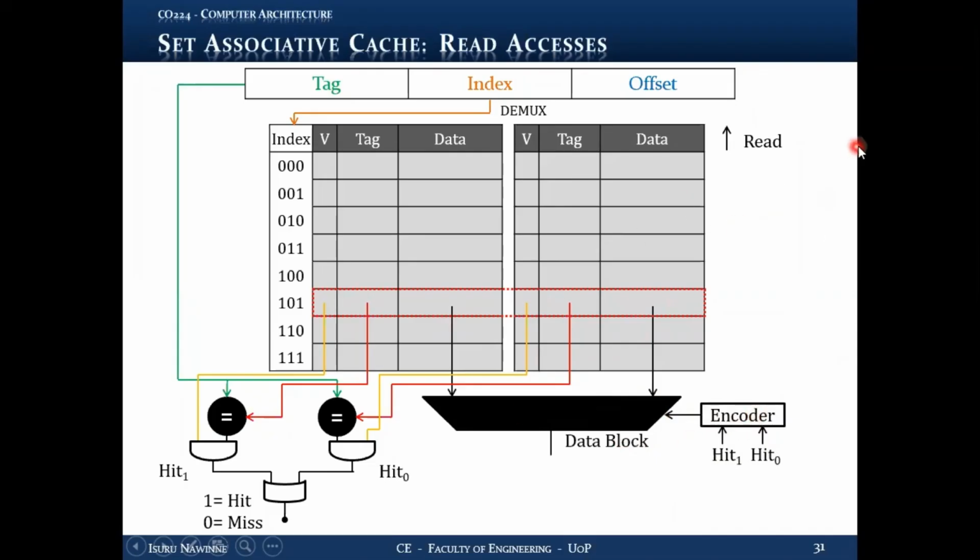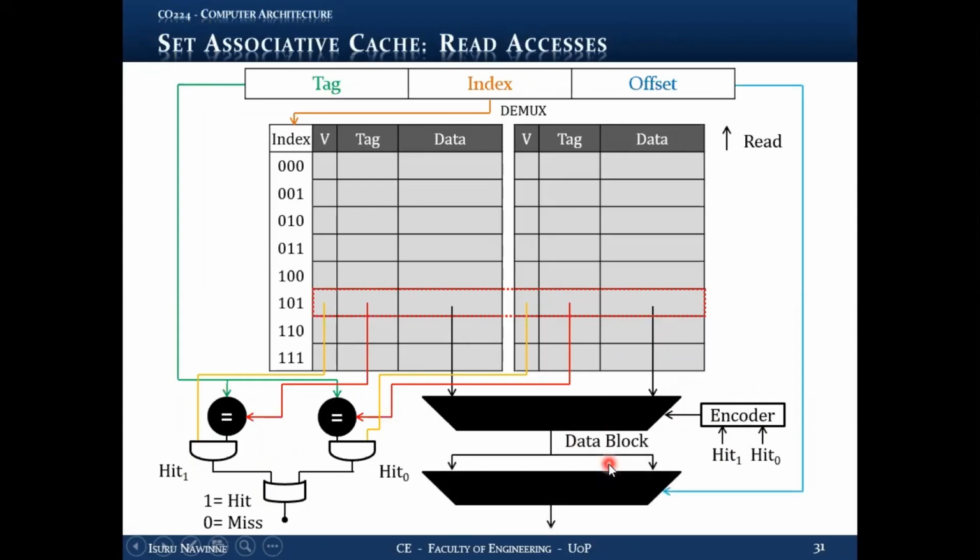If you have four ways, right? If you have two extra sets of arrays here, then you will have a 4 to 2 encoder, right? 4 inputs, 2 bit output encoder, which will select one out of the 4 data blocks from the 4 ways. So you have to have an encoder circuitry based on these hit 0 and hit 1 signals, and then send that as a select signal for the multiplexer. Then you can extract the correct data block.